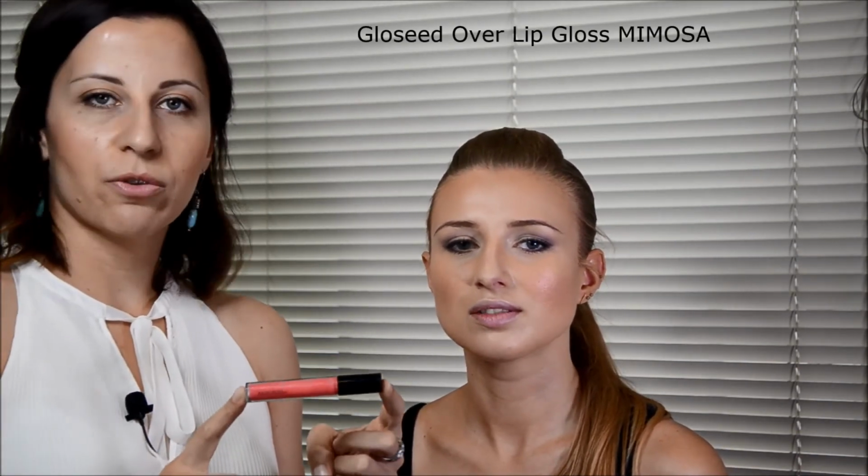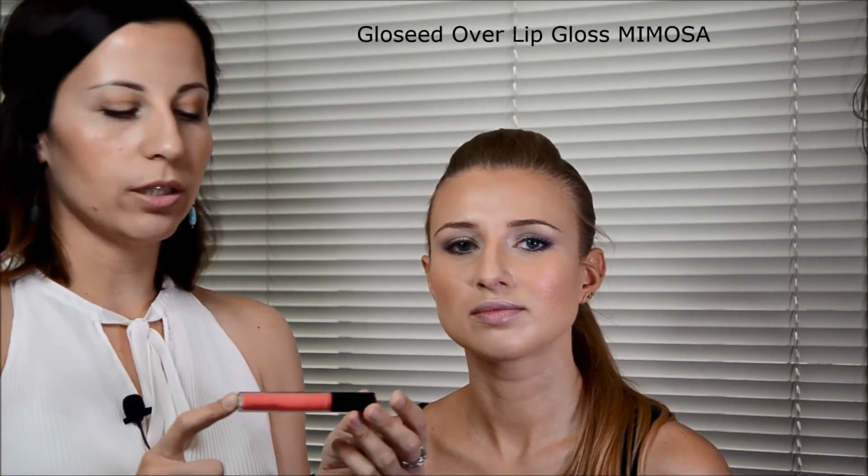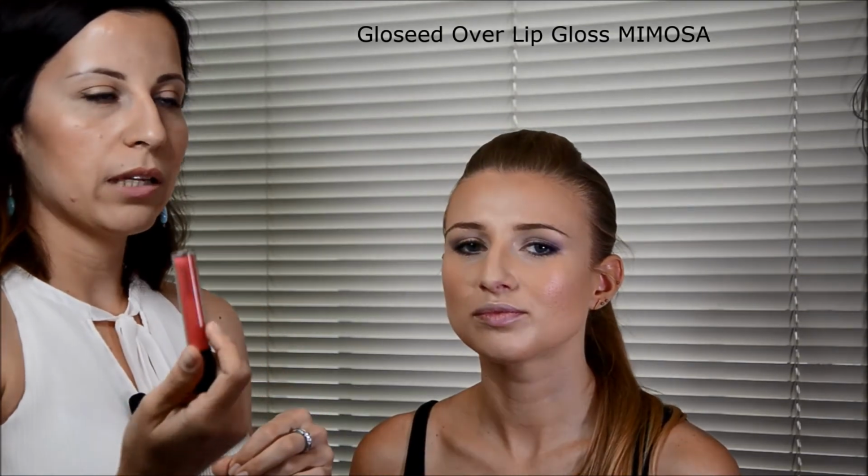And our last step, the lips. Today we're going to be using lip gloss from the new Lip Shine collection. But before I apply any of this, did you guys realize that an average woman consumes anything between 4 and 5 kilograms of lipstick in her life? Isn't that gross? You do really want to make sure that the quality of the product that you're applying onto your lips is the best that you can possibly get.